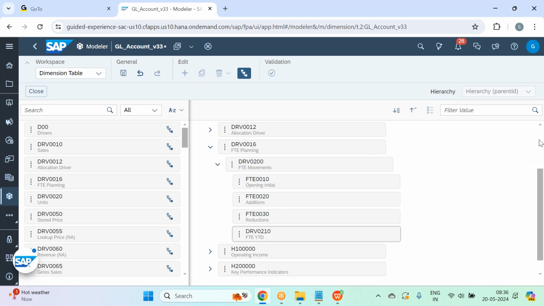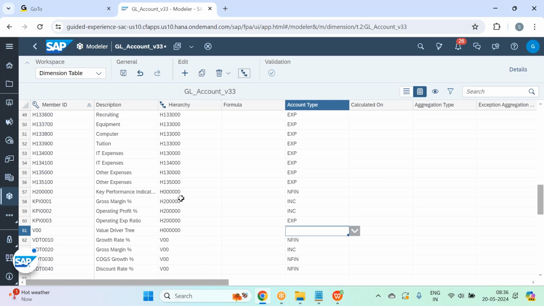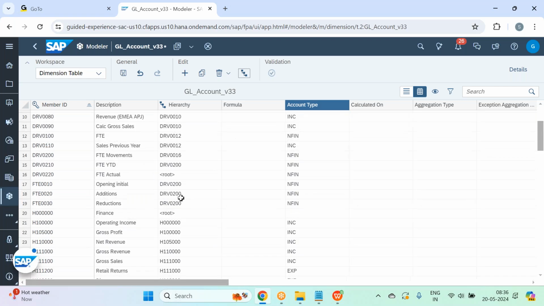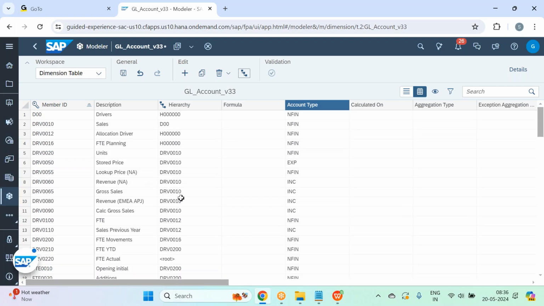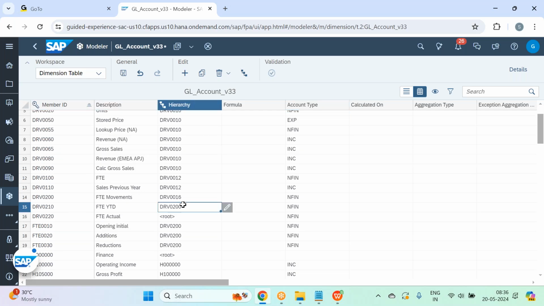So that is one way. You can drag and drop. Here you see, here is FT YTD. Earlier it was in root node. Now it is part of FT movements.